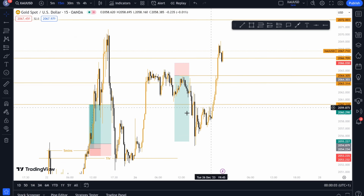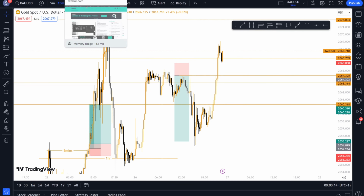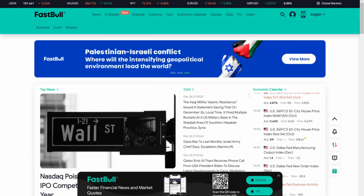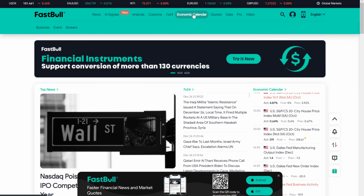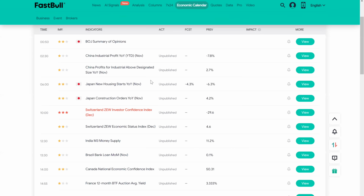And this buy I saw it at night, but I don't trade at night time. Same trade reasons why I took that first trade: neckline break, right? And you see the buy, it was crazy. Also, this particular platform that I use most of the time for my economic calendar, I told you about it, FastBull, it's well detailed when it comes to the economic calendar. If it's a buy, it's telling you it's a buy. If it's a sell, it's telling you it's a sell, right? It tells you if it's a strong sell.